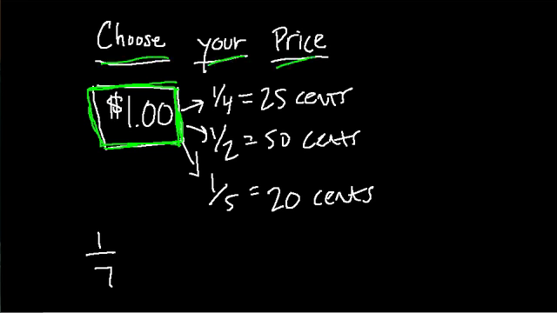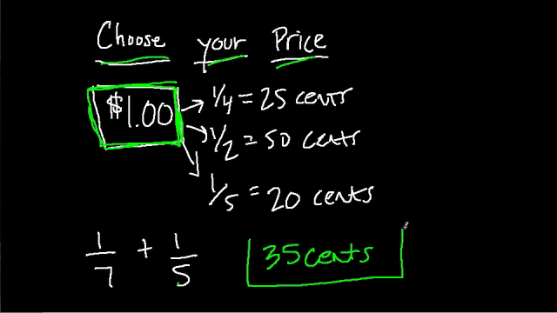So for example, if I'm trying to add 1/7 and 1/5, what could I do? Well, one thing I could do if I want to think about this in terms of money is find an amount of money that's easy to think of sevenths and fifths. And for me, I think that amount is 35 cents. It could be dollars, it could be other multiples of 5 and 7, but 5 and 7 both go into 35.